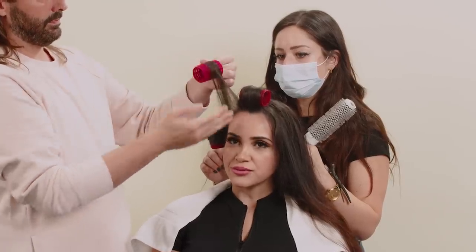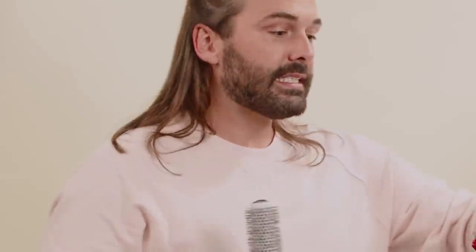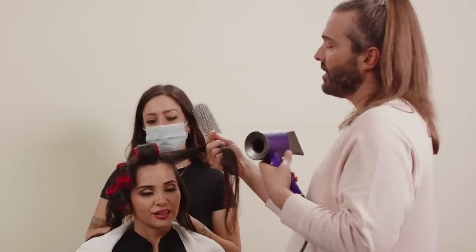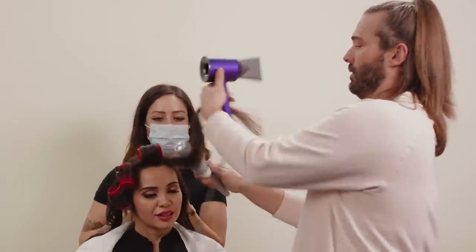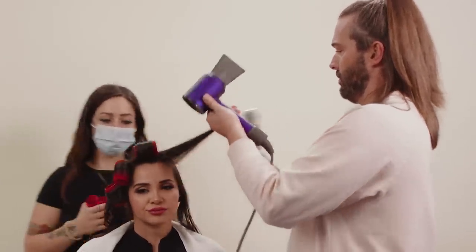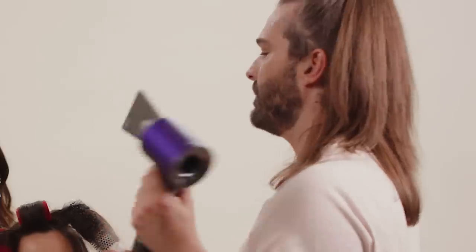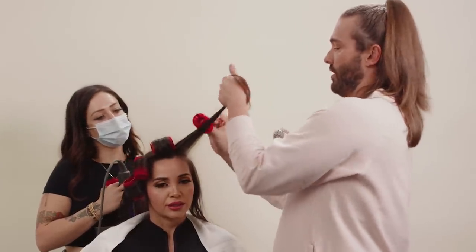When you're blow drying your hair, you should make sure that your roots are really dry. If your roots are kind of damp still, your set won't hold. Instead of a hot roller that sets your hair, you're using the blow dryer to kind of set it. If you have heat protectant in your hair, hot rollers shouldn't damage it. Your hair feels pretty healthy. If you sleep with your hair down, it can sometimes break your ends — you need to secure your ends away from your body heat. I like to do a really, really loose silk scrunchie top knot, with no tension on your hairline.